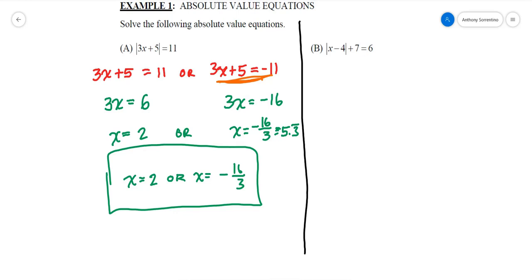Now, how you recognize that might be in different places. So let's look at B, because B doesn't have a solution. And there's two different places you could possibly notice that. I want to get x alone on one side of the equation. It's always ultimately my goal when I solve any equation. For that to happen, I had to get rid of the subtraction of 4 that's attached to the x, but that's attached to the x inside of the grouping symbol, which is the absolute value mark. So I'd have to get rid of the absolute value mark before I get rid of that minus 4. But also, attached to that absolute value mark is an addition of 7.